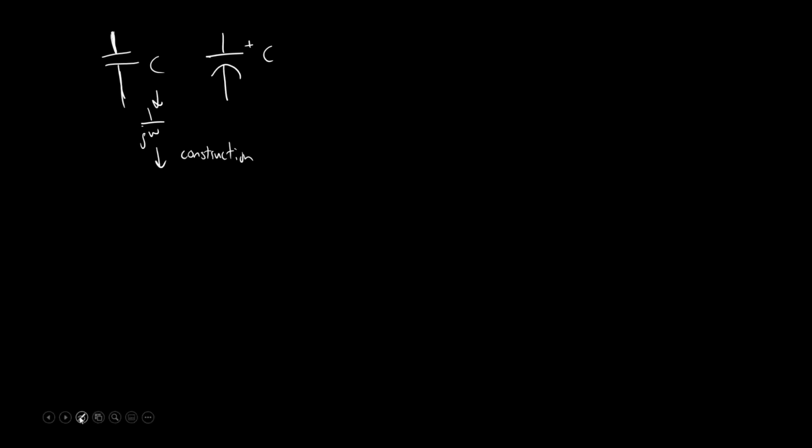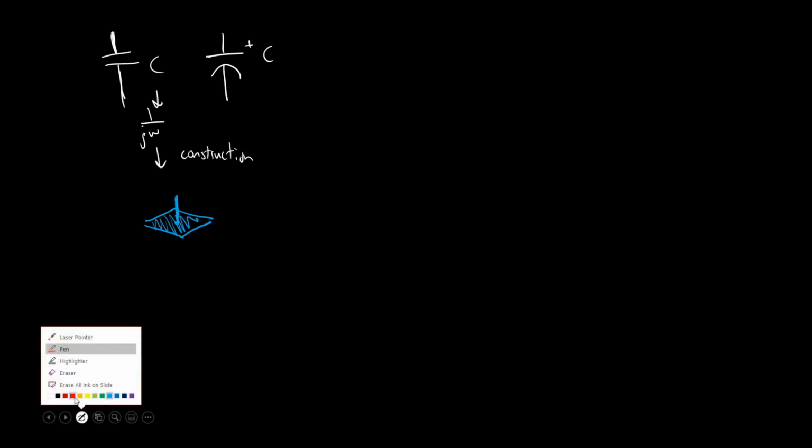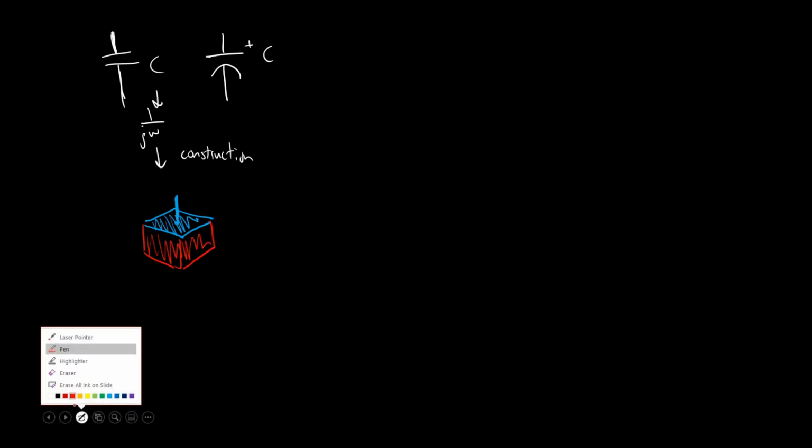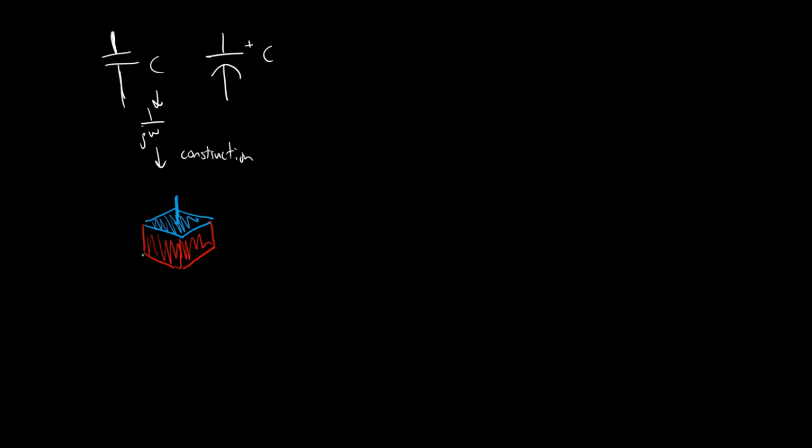So the way we're going to start is in kind of the most basic way possible, and that's with a parallel plate capacitor, right? So we have one plate with some lead dangling off of it, let's say, followed by some kind of dielectric, right? So we kind of have this sandwich thing going on, and then followed by another plate, followed with another lead, right? So this is the basic capacitor. This is like a parallel plate capacitor.